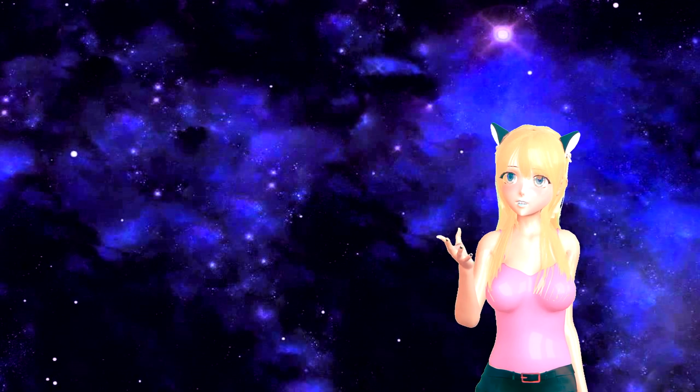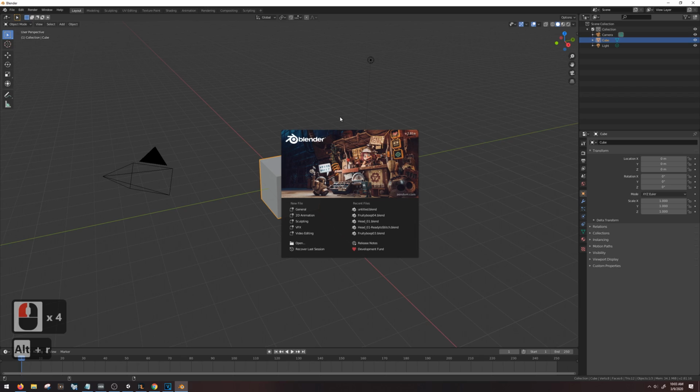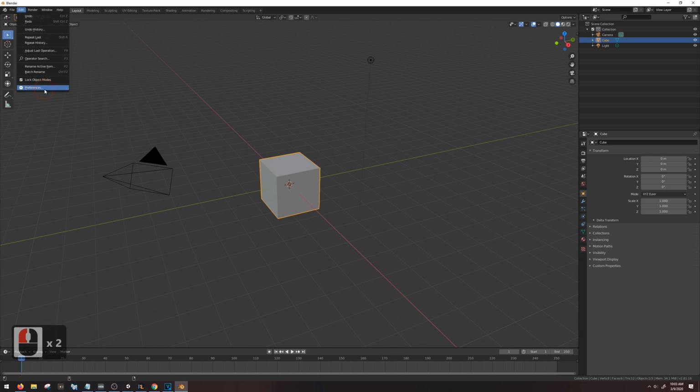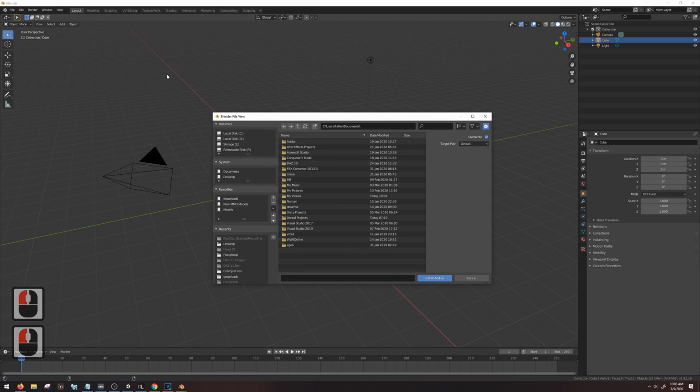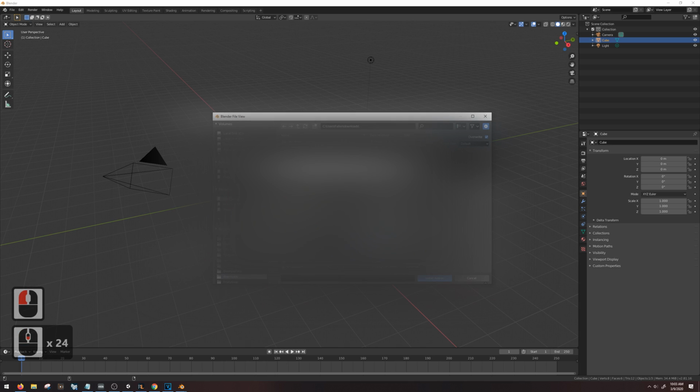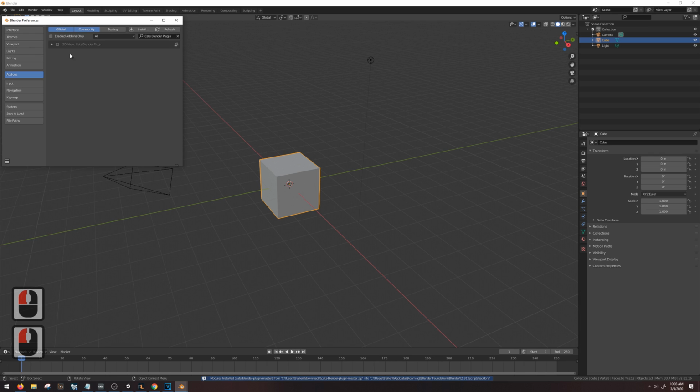Finally, at long last, let's begin. Open Blender, and the first thing we want to do is to install the Cats Blender plugin we downloaded. So mouse over Edit in the top left corner of Blender, and mouse down and click into Preferences. A small window will appear, mouse over and click Add-ons, then mouse over and click the Install button. Now locate your Cats Blender plugin, which should have remained zipped and not extracted. Double-click to install. Once installed, make sure it's enabled, and then close the small window.